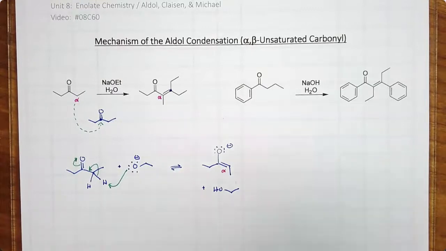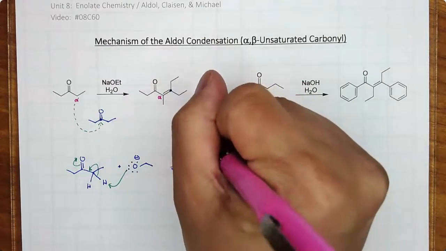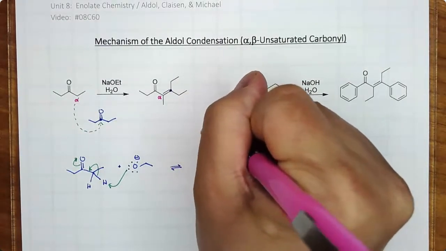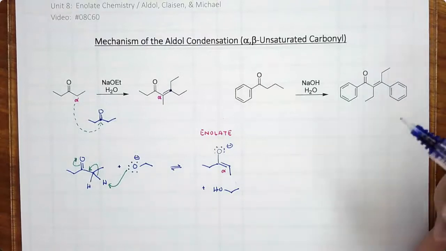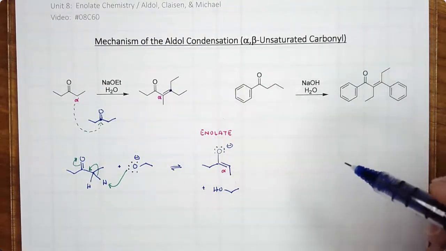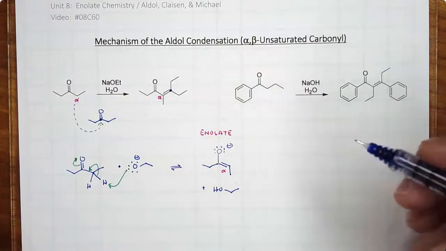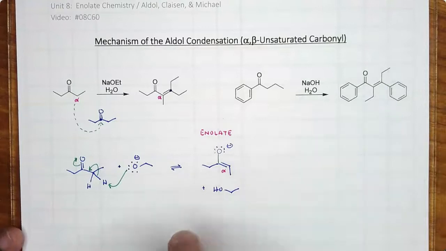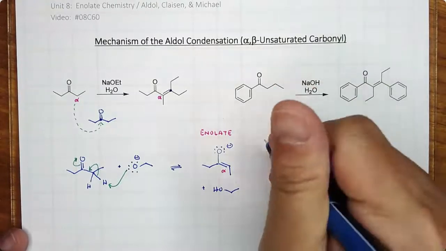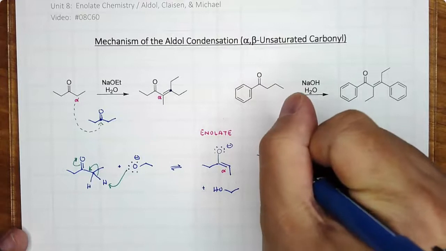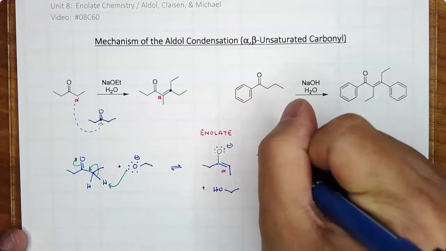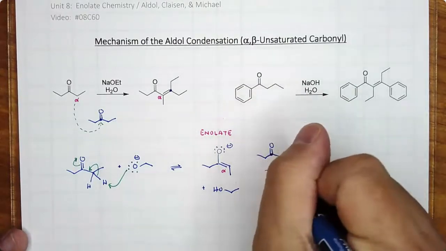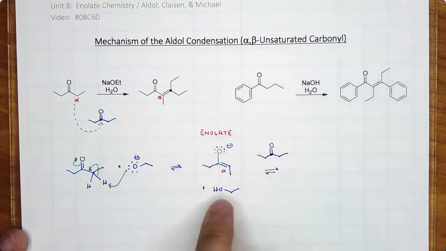In the next step, we have the enolate. Maybe I should label some of this stuff. This is the enolate. You know that there is a resonance. Maybe your professor will require you to draw the resonance structure, but I don't in a mechanism. I may ask in a different problem, show the mechanism of the resonance, but here I just want to show the mechanism of the reaction. We're going to bring in another ketone, another one of itself, but again, it's not the enolate form. We need some enolate and we need some unreacted ketone.